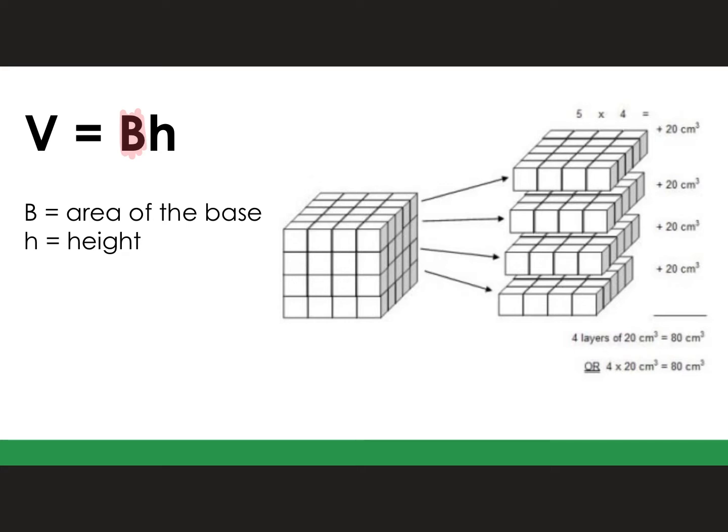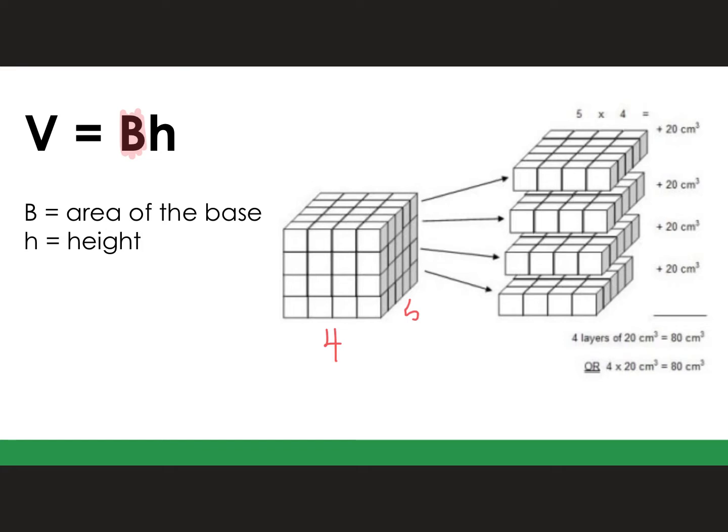So if you look at the cube over to the right, we have it split up. And if we look at the sections, this one has 4 cubes: 1, 2, 3, 4. This side has 5 cubes: 1, 2, 3, 4, 5. Kind of have to look on the side. And that means our base is 20 square feet.